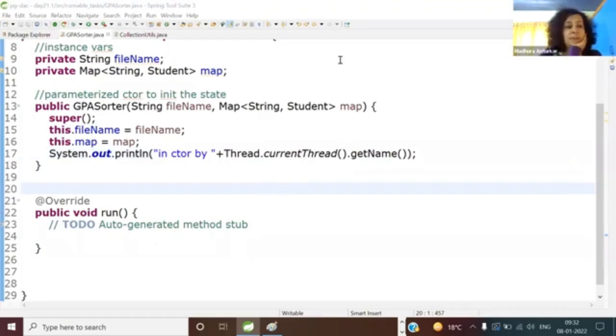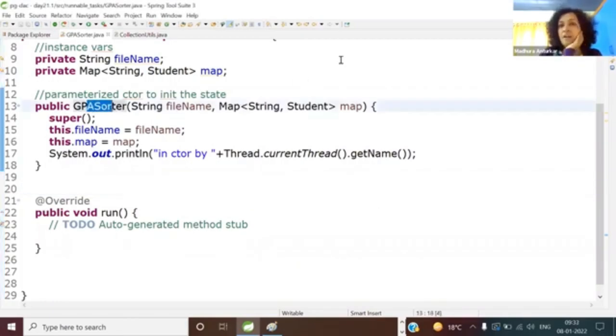So Srinivas is saying main. Some of you are saying main. So your choices are main, or what is that? GPA sorter or the DOB sorter. It's a trick question. Guys, who is going to call this constructor? Main thread is going to call this constructor.